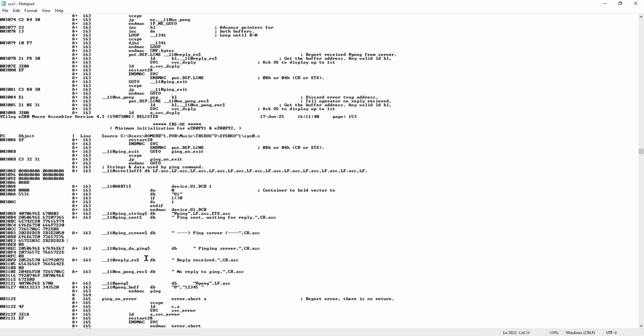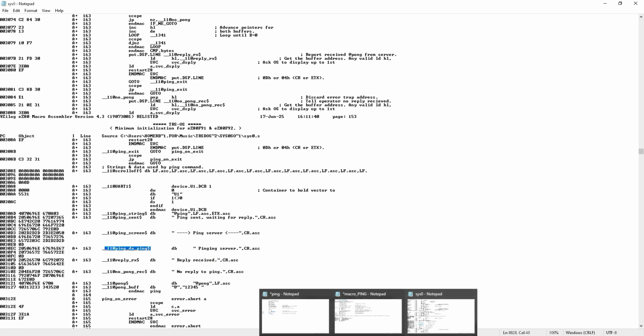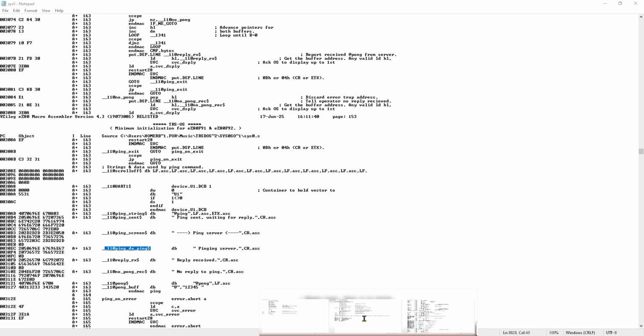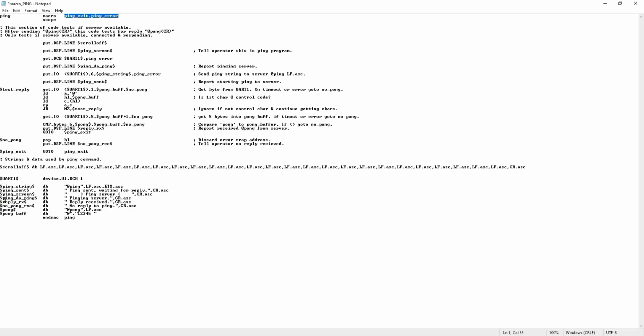Don't ask me why I called them these names, but you can see the label right here for this string. And let's look back at our ping macro, and right here in the source code you will see ping to ping. There's a line ended with a carriage return, cr.asc.